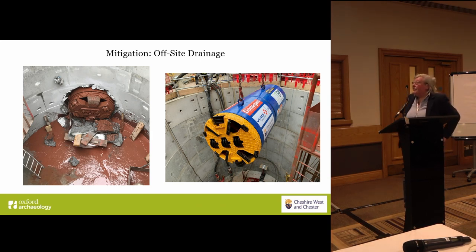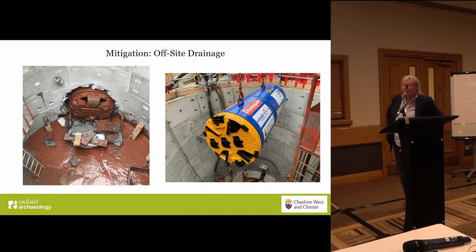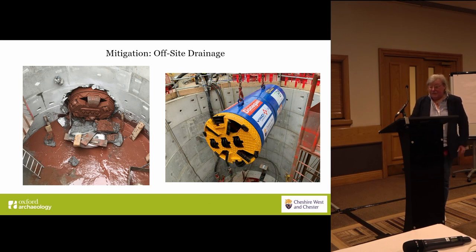One of the biggest challenges was the surface water drainage and getting materials from the site, particularly since this was immediately adjacent to St Martin's Way. It was quite a major challenge to take the water down to the river. The decision was made to use a tunneling device at targeted points rather than open trenching along the side of the road fort, and I'm very pleased to say that there was very little of any significance in those shafts, because they were designed around where we knew the archaeology to be.